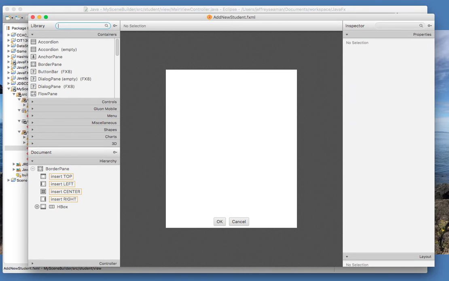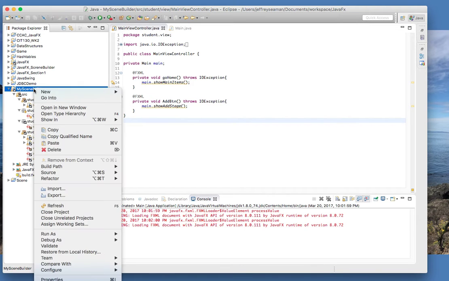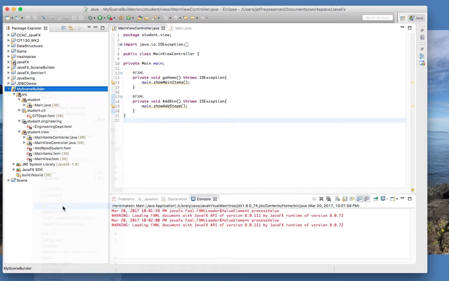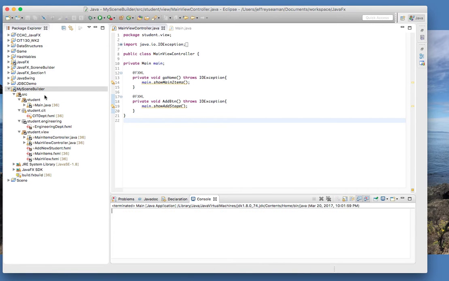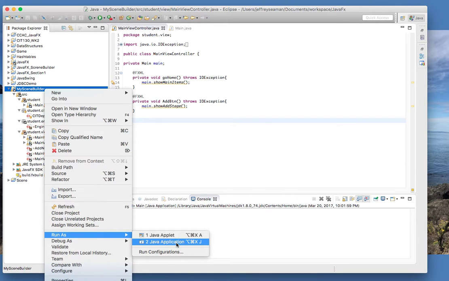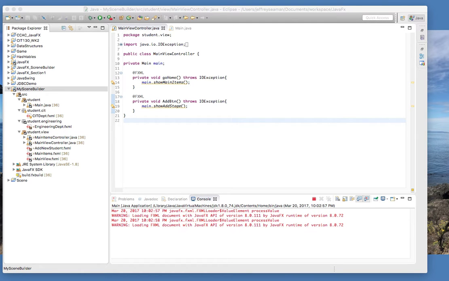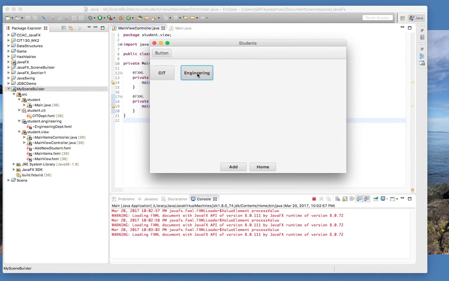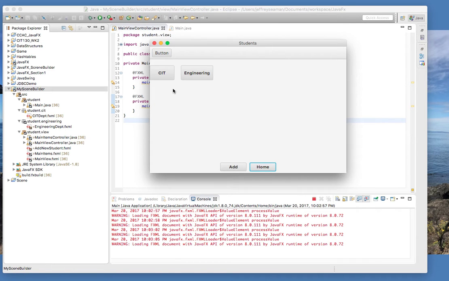All right, so let's see if this works. So I'm going to refresh this guy here. Clear this out. Going to hit run as application. All right, let's drag this over here. Make sure that still works. All right, hit add.